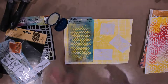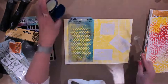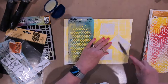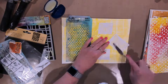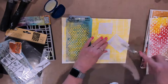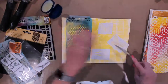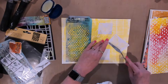Since I have them, I might as well use them. Okay, so yeah, this way I think this will be better to make sure you get in the crevices. Just make sure you don't get the Vaseline on the outside of the stencil, otherwise it's going to block. You'll see yellow there.